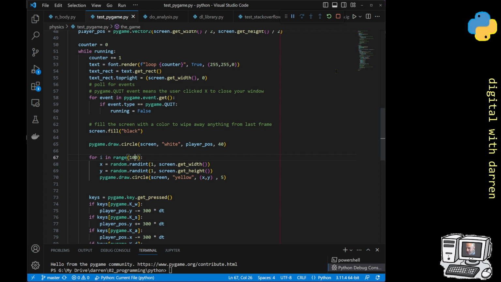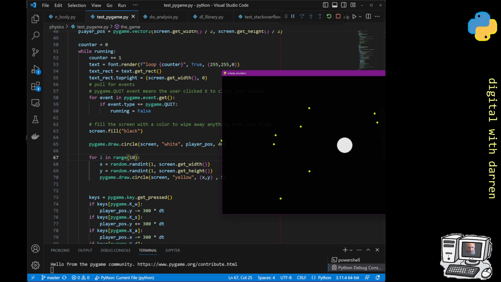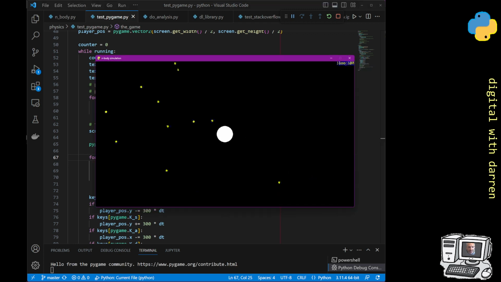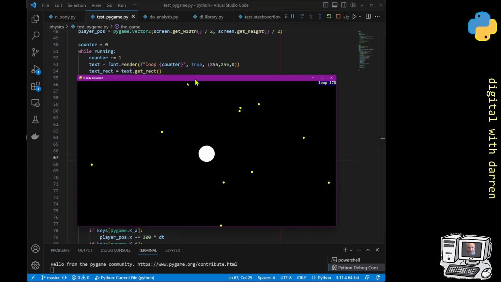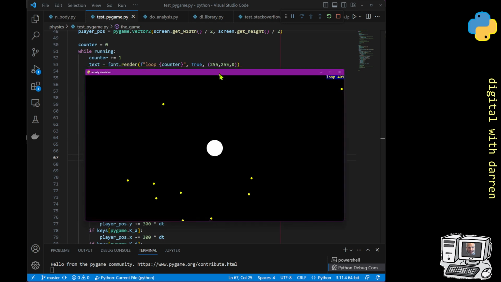This will presumably use less processing power. In fact, I could run that as a separate thing as well. Let's do 10 and F5, so it's really clear and obvious there. So it's much more sparse. Notice when I move it, it's on frame 178, and it freezes at that point when you click it and capture it.